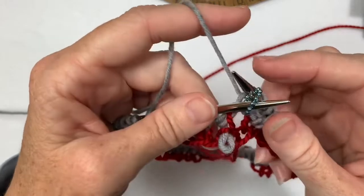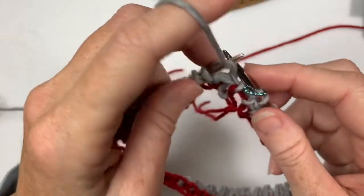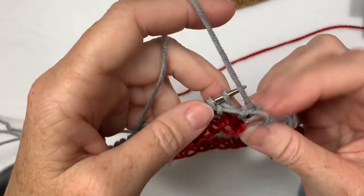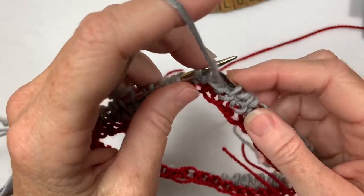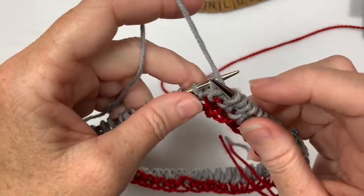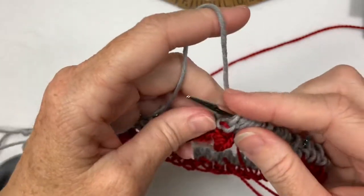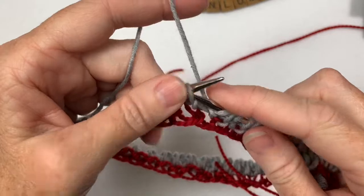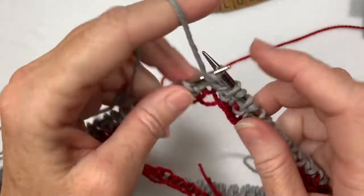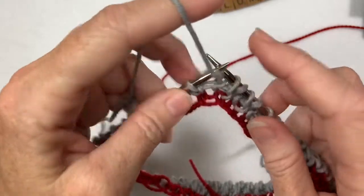Close review - I want to slip my row marker. Now I purl the purls and slip the knits with the yarn in back. By slipping the yarn behind the knits and purling the purls, and then on the other rows I slip the purls with the yarn in front of them, because the knits are on this side and the purls are on that side of the tube that I'm making. The point of it is that it's extra stretchy and it just makes a really nice edge on ribbing. It only works for one-by-one rib though.